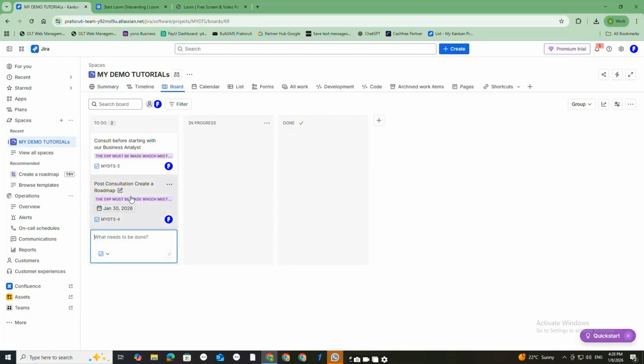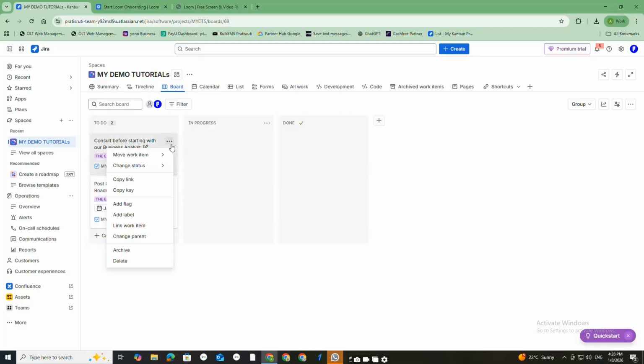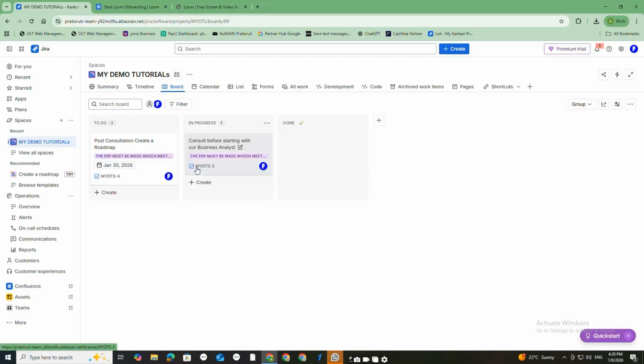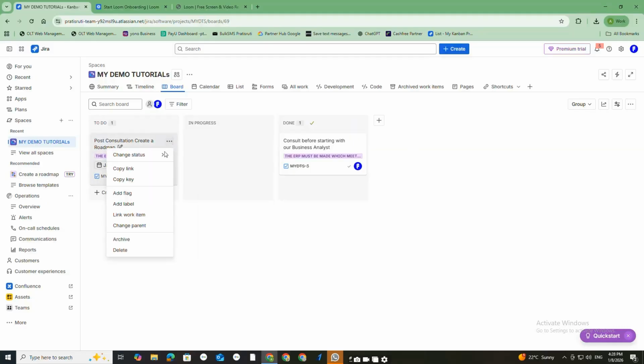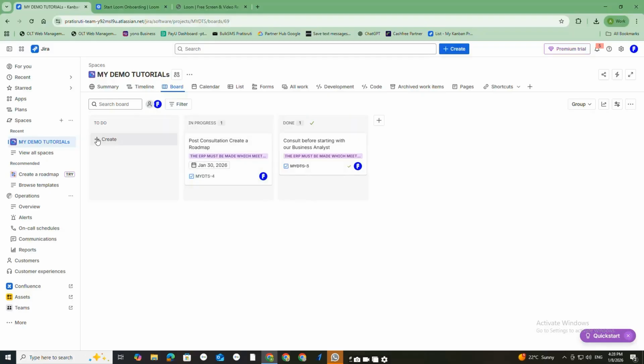See, in the board there are two to-do epic lists. Yes, two epics have been created with lists. So I can change it to done or in progress. So one is in progress and another is to be done. Suppose the thing which is in progress is already done, and what is in to-do is going to be in progress. So we can create a new to-do task in this board, right?